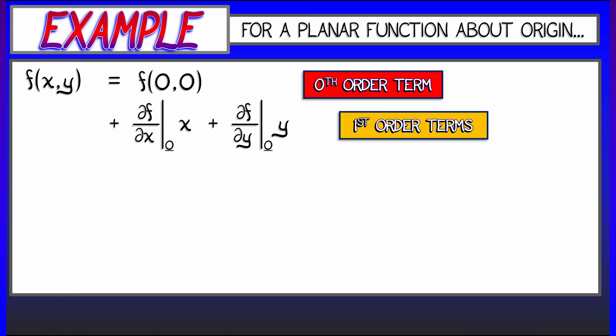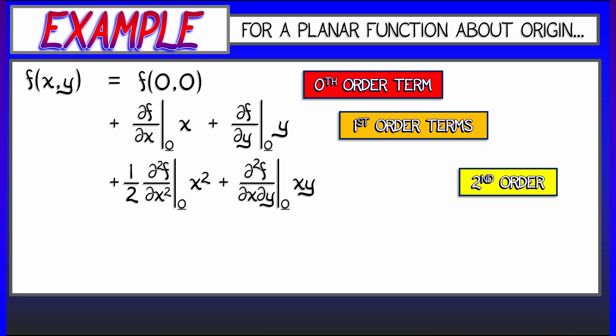Okay, now with the second order terms, it starts getting interesting because when we take that second partial of f with respect to x, multiply by x squared, we have to divide by two, rather by two factorial. But when we do the mixed second partial, second partial of f with respect to x and y, we multiply by x times y, we divide by one factorial times one factorial. Likewise, when we go to the second partial of f with respect to y, we again have that one half out in front because it's one over two factorial.